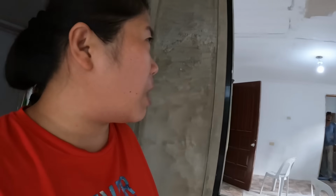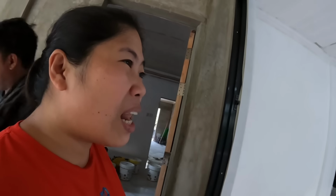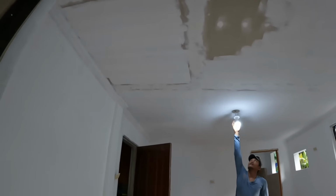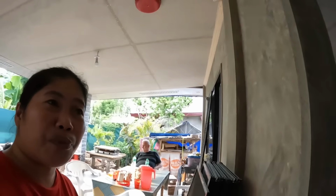They probably have to get that pin lights down. Yeah, so he's saying that the pin light, they just need to pull it down, so they don't need to put tape on it.